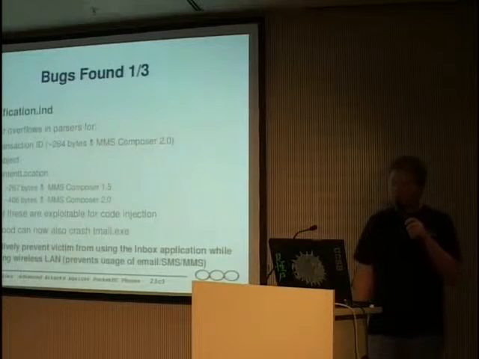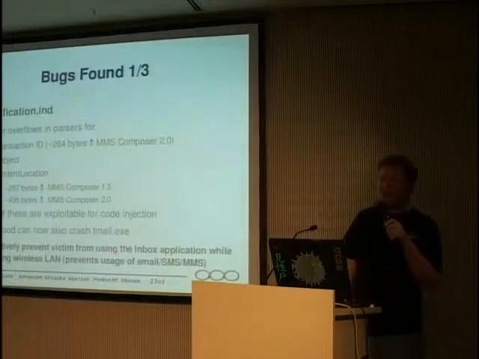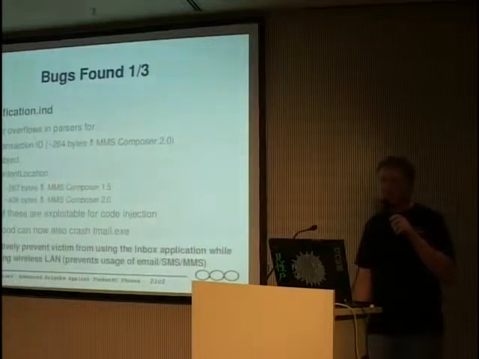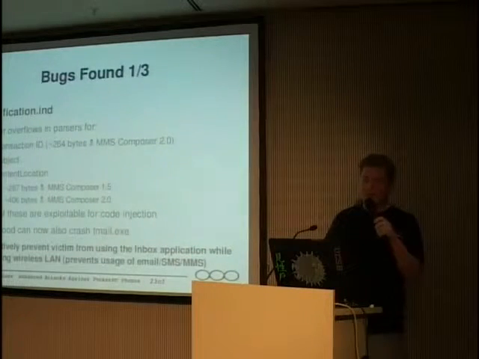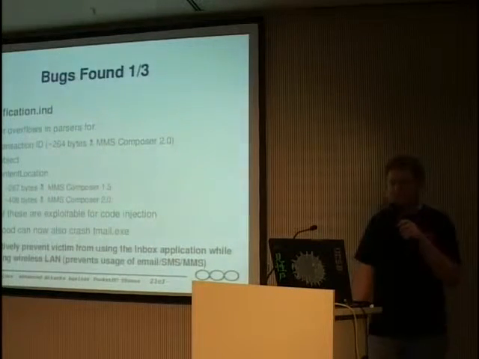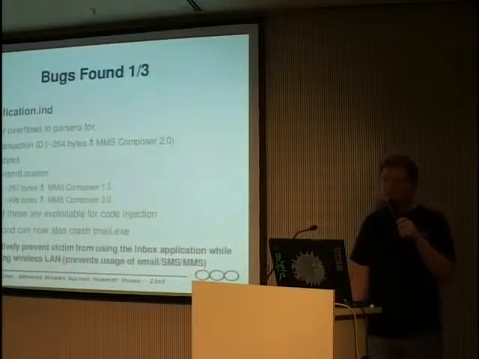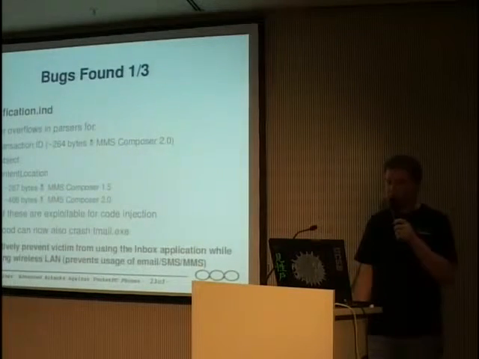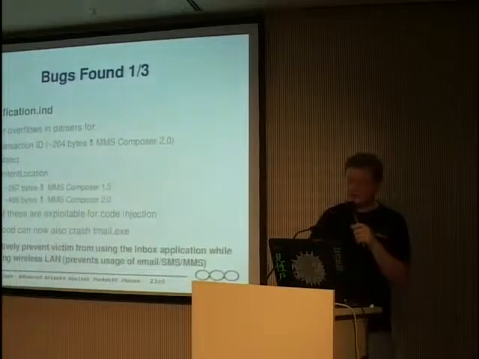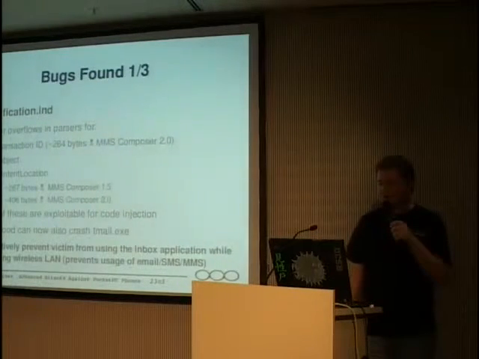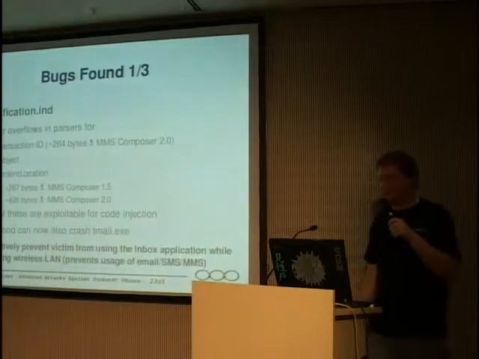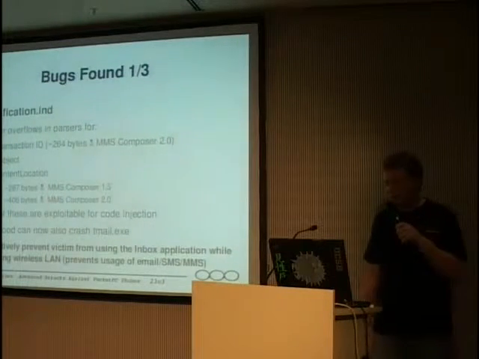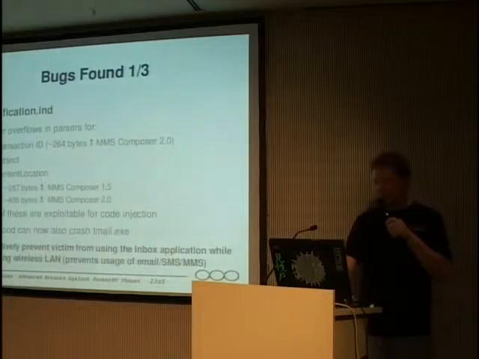But the fun thing is, the notification flutter tool can now prevent everybody from using email, SMS, and MMS while the wireless LAN is switched on, because everything is in one application, and as soon as you're connected to the wireless LAN, it just sends one message and your client just crashes. So maybe for MMS that's not too bad, because you can switch off the wireless, but if you want to read email, yeah, maybe over GPRS. But it's kind of fun that you can keep people from using a totally other service by abusing the MMS infrastructure on the device. I thought that was really funny.